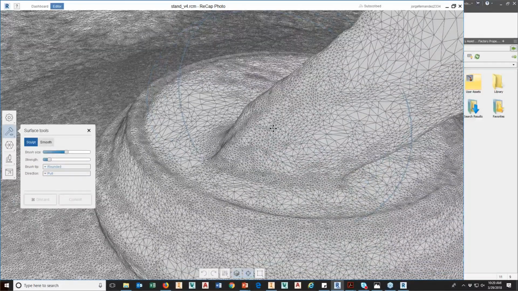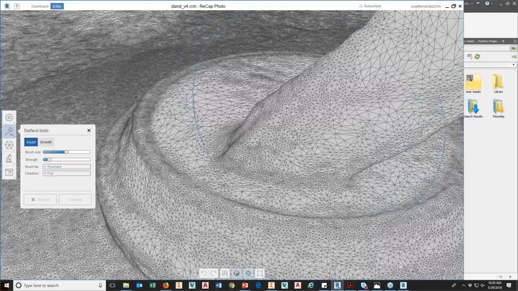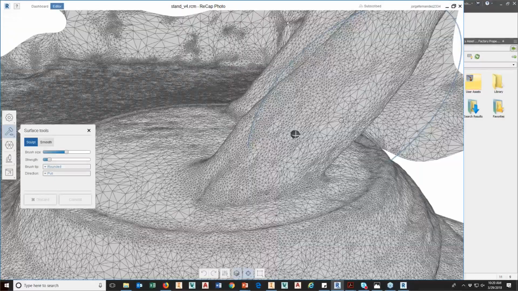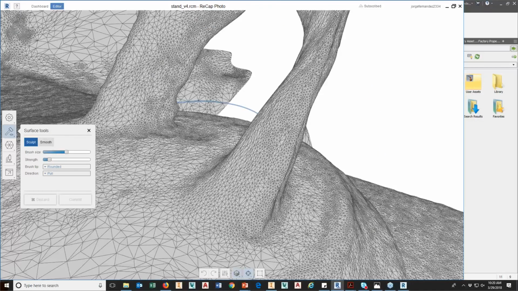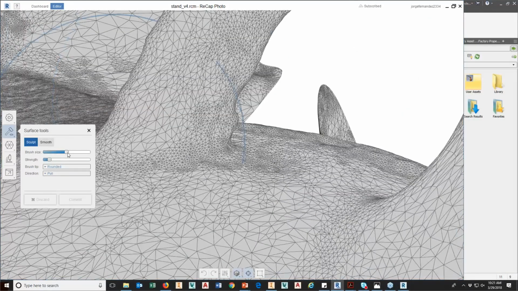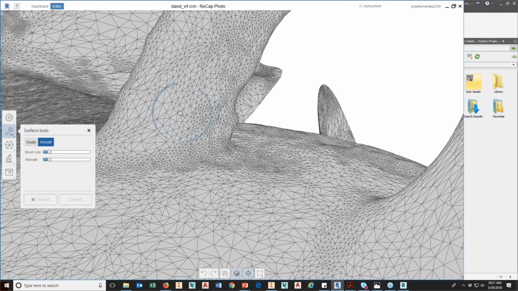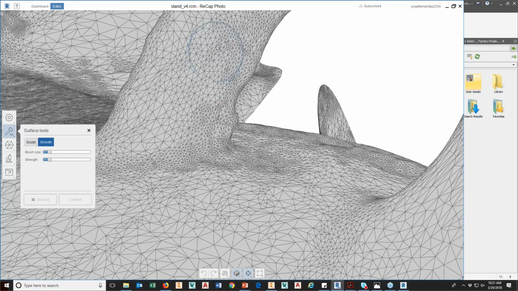I'm going to use my shortcut keys by holding down the right click on my mouse, and I can rotate around. And notice this area here is kind of rough. So I can use this brush size here and the strength of it to try and smooth this out a little bit more. I'll bring down the brush size and maybe the strength a little bit too. You might want to start off small as you get going with this first. And then you'll notice I'll try and move slowly here, to make sure there's no lag over the internet. And it's changing those quads, this mesh, to make it a little bit smoother.